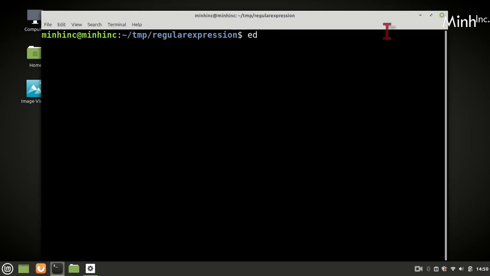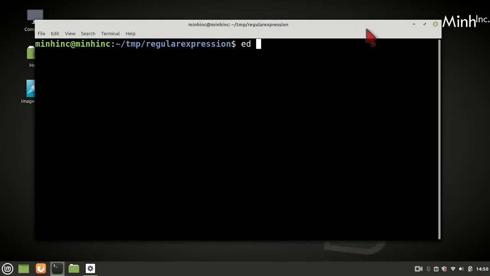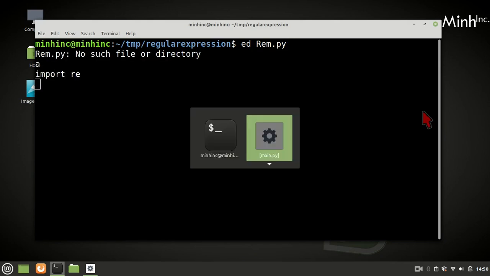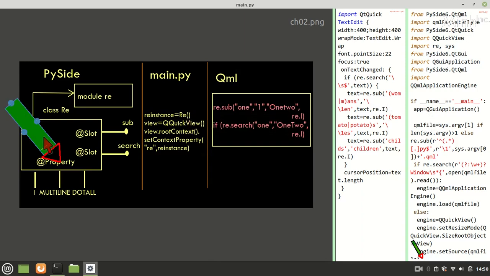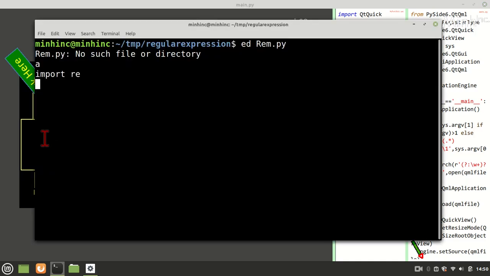Okay. So it's rem.py, that is the regular module, rem module. We can import re. This is the design. Module re is imported and it will be used by class RE. Import re. From PySide6.QtCore import QObject, Slot, Property, as we described.